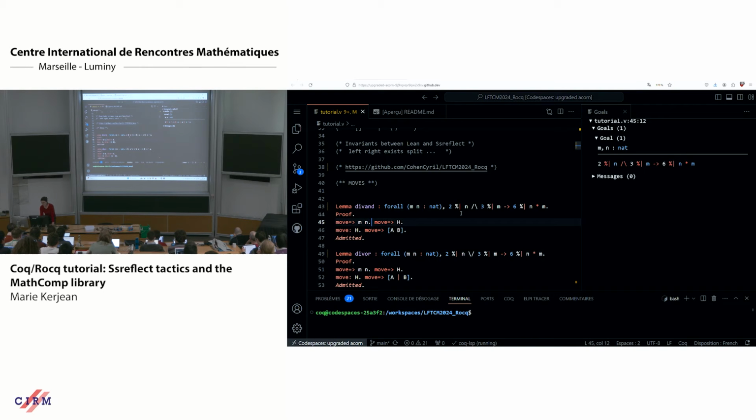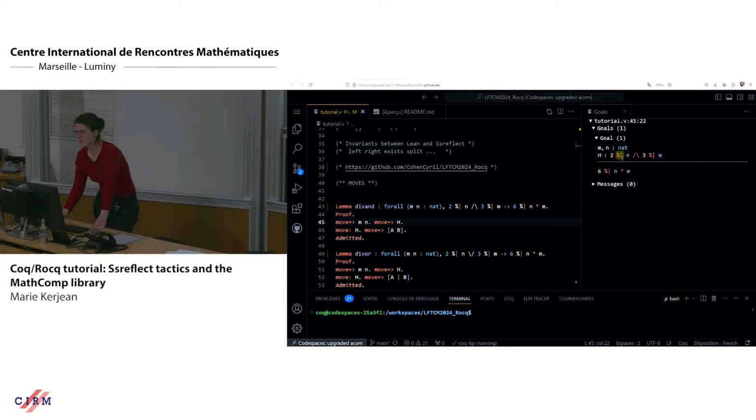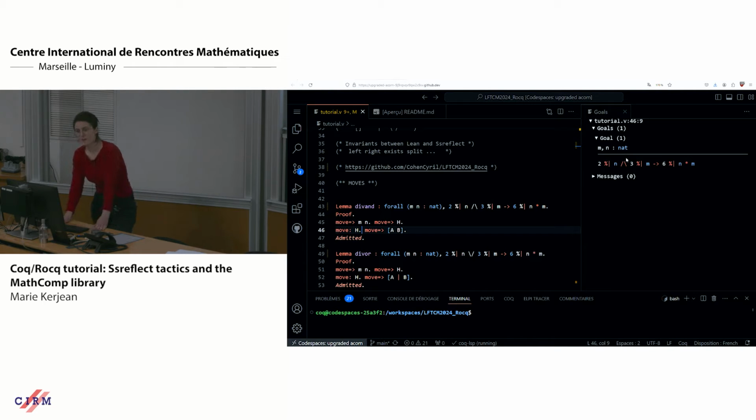And now I think that I have an implication, and I have a top hypothesis here, and this is always what I will be working on while doing my proof. So maybe I want to put the hypothesis in the context, but maybe I don't want to. Maybe I'm saying, yeah, I think I would like to break this hypothesis. I would like to work with the two parts of the hypothesis separately. So let's put it back on the top of the stack. And this is what my move colon is about. Yeah, I just want to take that.